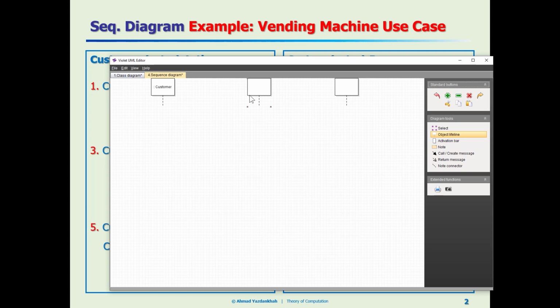And this one will be our vending machine, colon vending machine. And the third one, let's call it products database or something, colon products DB.